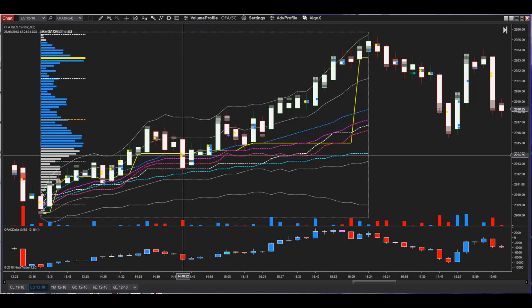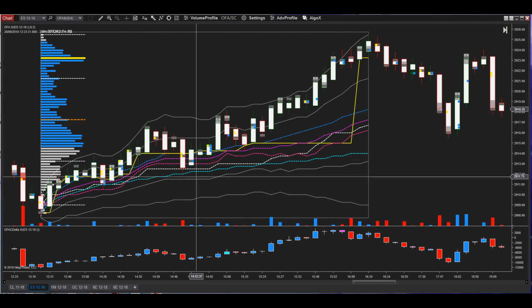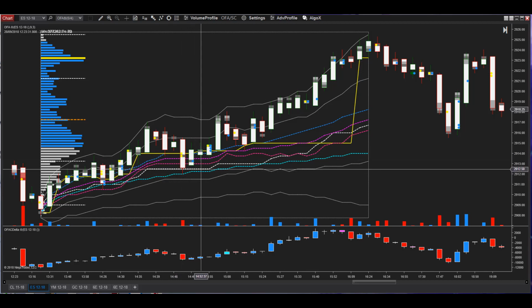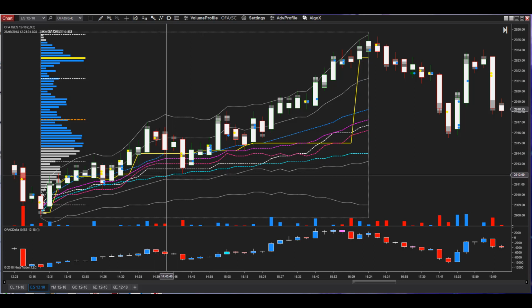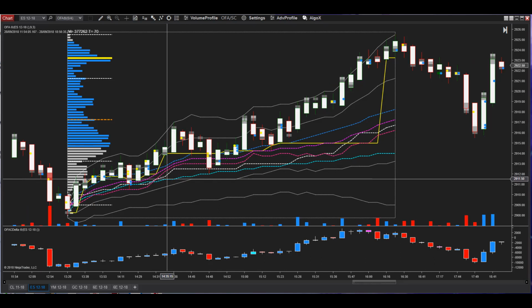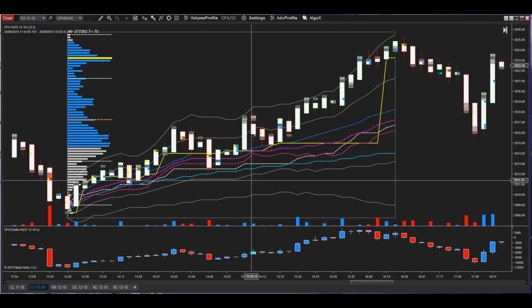The one following is just below, but you can see where the 50 and the DWAP has been respected and could have been used as an entry opportunity with one or two ticks below the DWAP, depending on your risk profile.